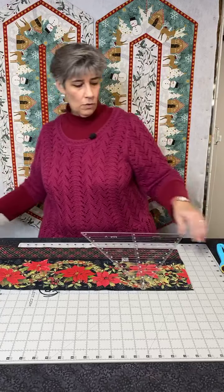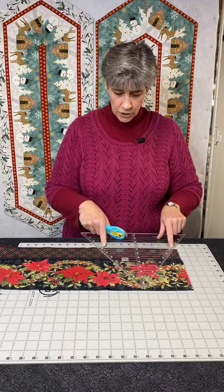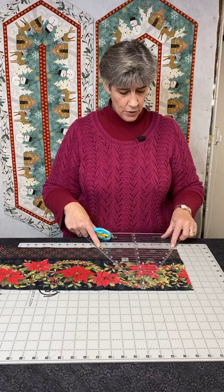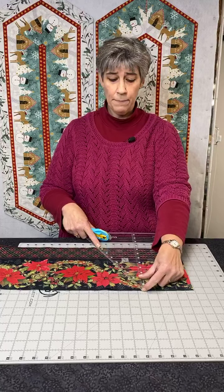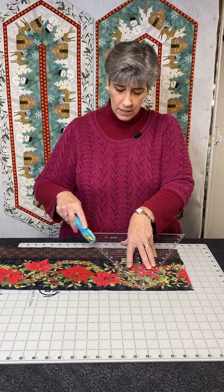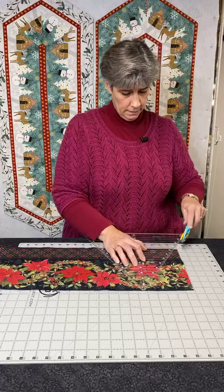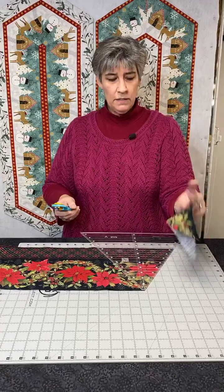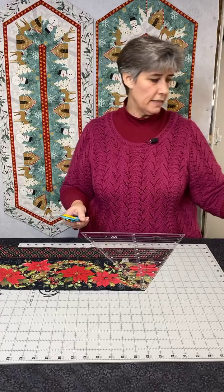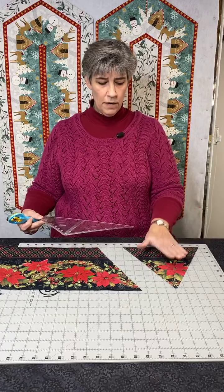Okay. So I'm going to take my rotary cutter, and I'm going to double check I got my line straight here. I have a little peak out here, and the flat point of my ruler is on the edge. And I'm going to cut on both sides of my triangle. Okay, this one is scrap. You can set that to the side. I'm going to pull this one off to the side.